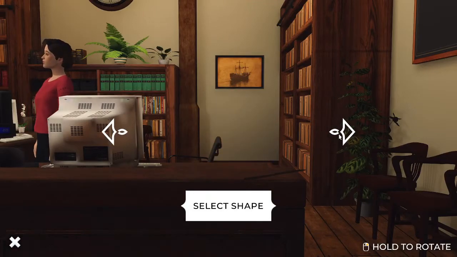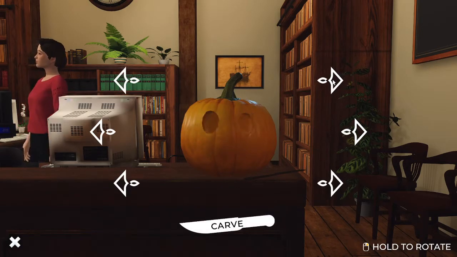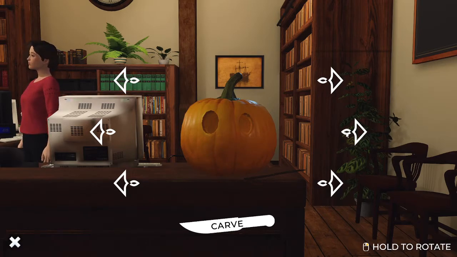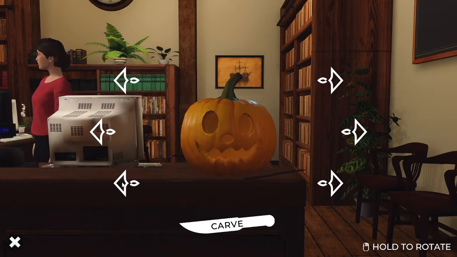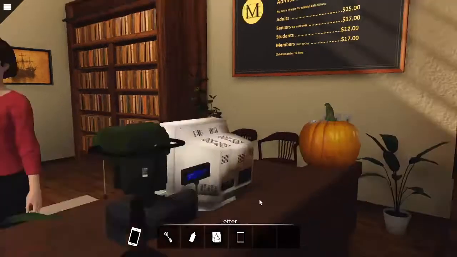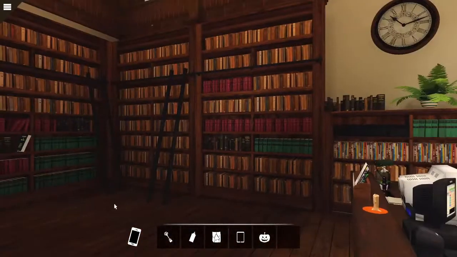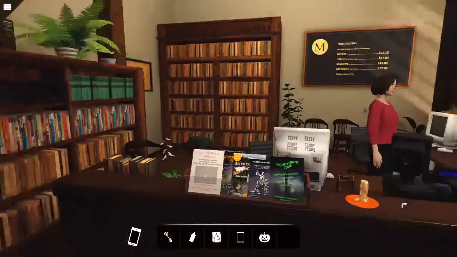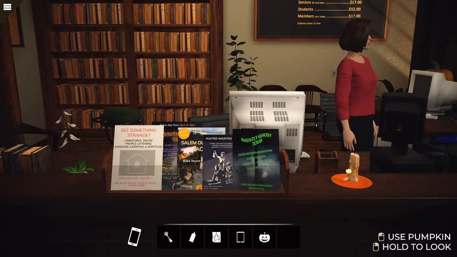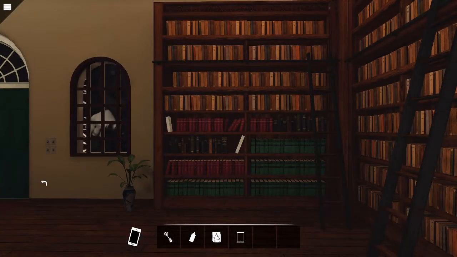So look, you can select a shape, and then you select eyes. Let's do the plain round ones, and let's do a plain round nose, and then a really cool mouth. We won't do a round mouth. That's neat. We'll do that. Done. This looks great. Now to find a nice place to put it. Oh, okay. That's how you do it. Isn't that neat? Yay! Okay, so what else do we do here?